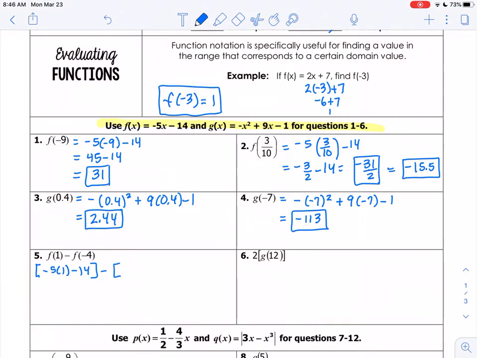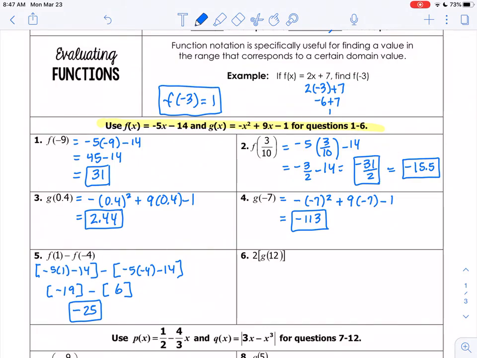Minus, in the second bracket, we're doing negative 4 into that f function. So what I'm going to do is plug everything from the first bracket in my calculator. That gives me negative 19. And then I'll do the other side here. That gives me 6. And then negative 19 minus 6 would be negative 25. So you can just plug it in separately in your calculator and then put the last step in together.